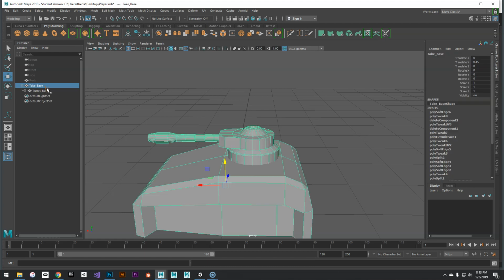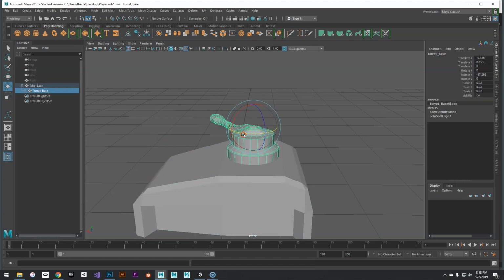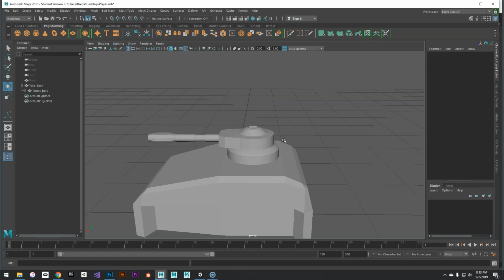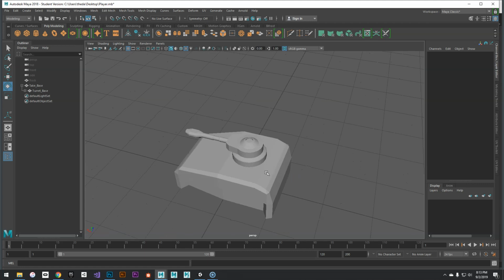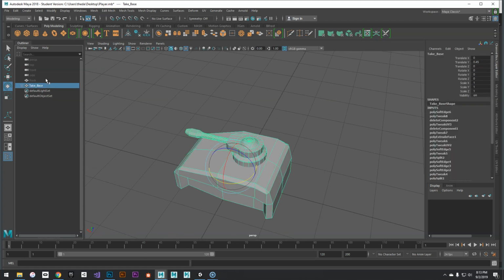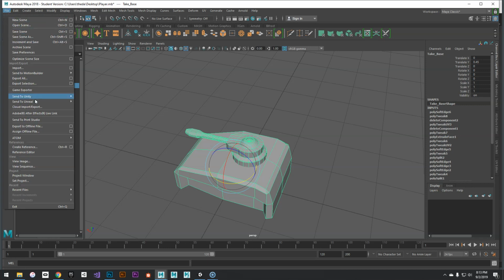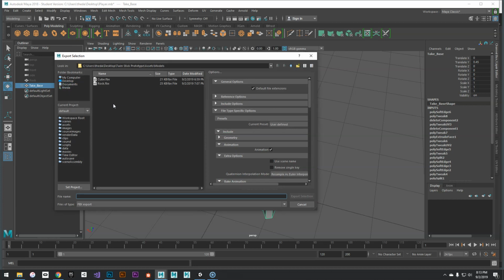Now my tank is all of these objects, but I can move my turret independently around its axis. So that's what we're going to want to do: bring this into Unity and see how everything looks. So let's select the base object, go to File, Send to Unity, and I'm going to choose Selection.